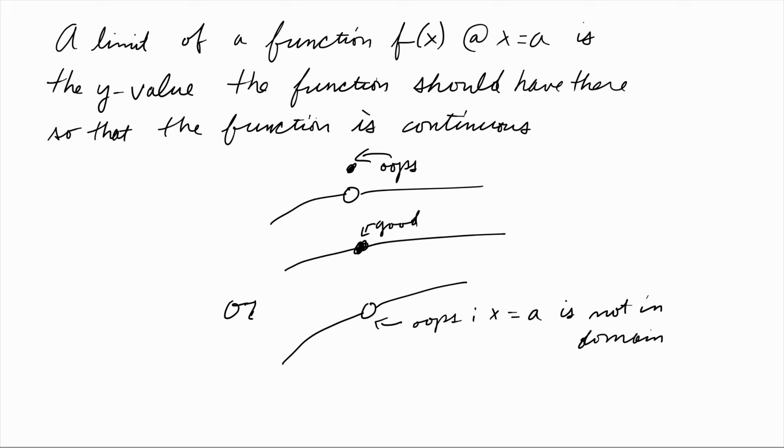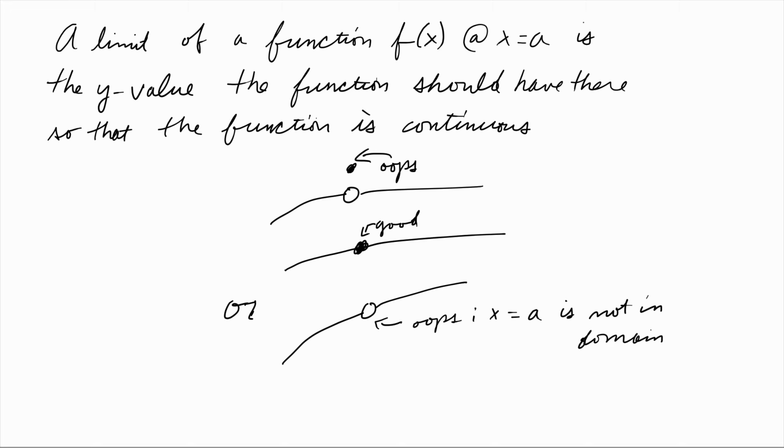So we can say the limit of a function at a point is simply the y value that we need in order to make the function continuous, if we can. This is a nice picture. This function right here has the wrong y value. Can we change that y value, push it down, so that the function would be nice and continuous? Or right here is an example of there being a hole. Is there a y value that we can put in right there in order to fill that hole so the function would be continuous?